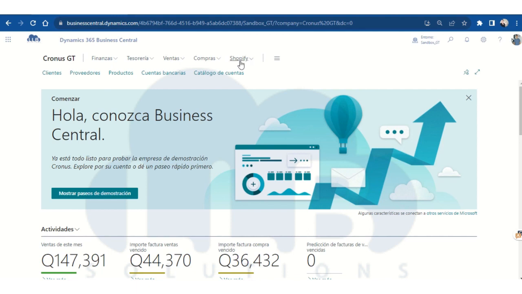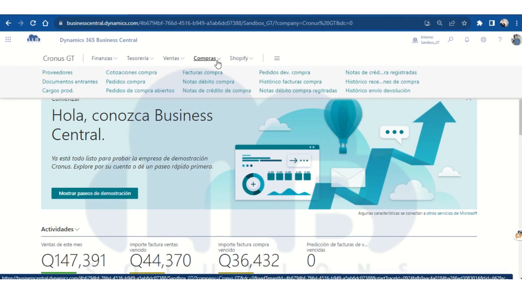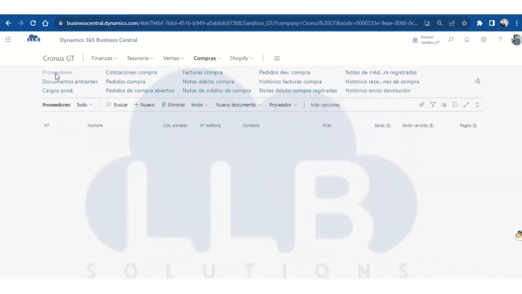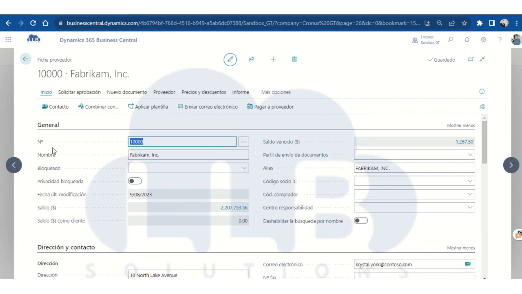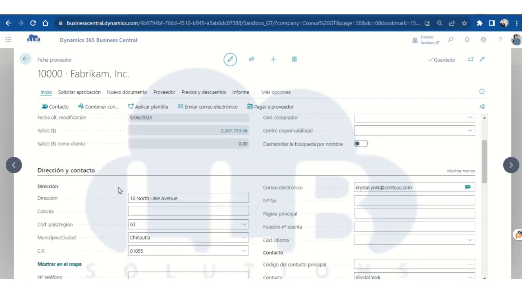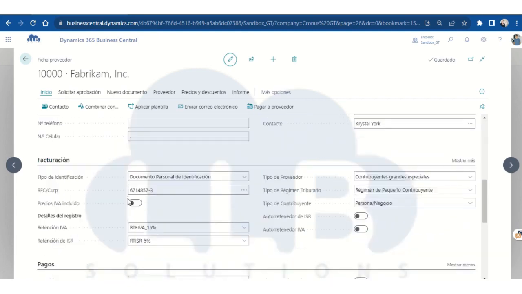The first thing I'm going to do is go to the purchasing module and enter the supplier section. In our supplier master, we are going to find what we can use to characterize and identify our suppliers of a fiscal nature.